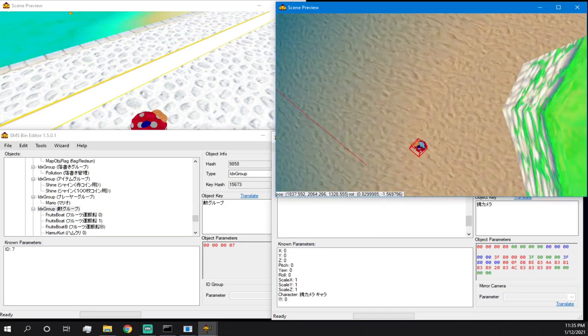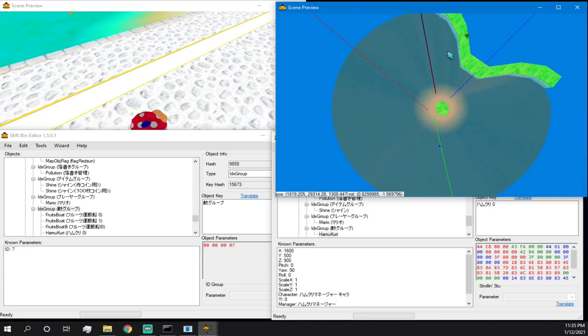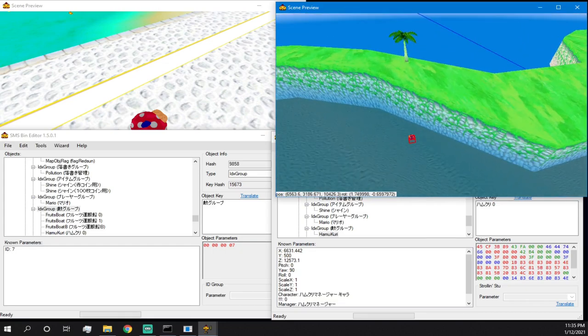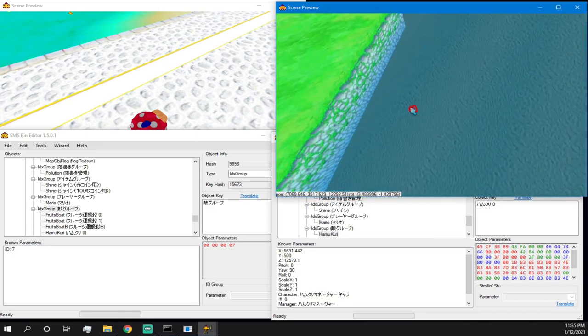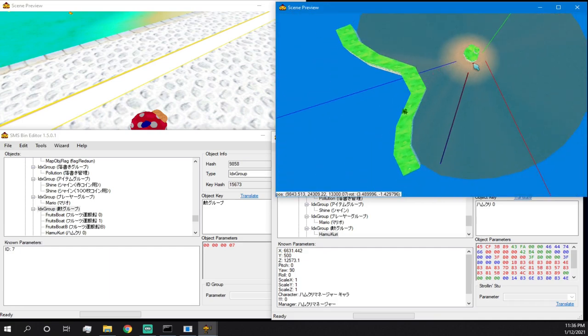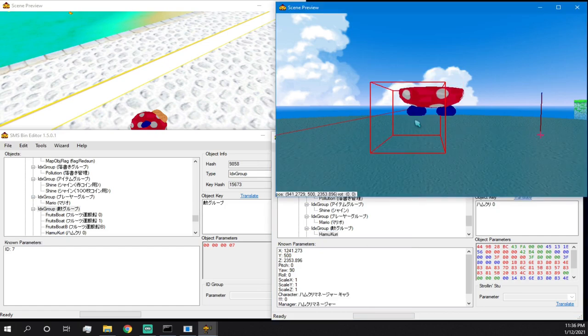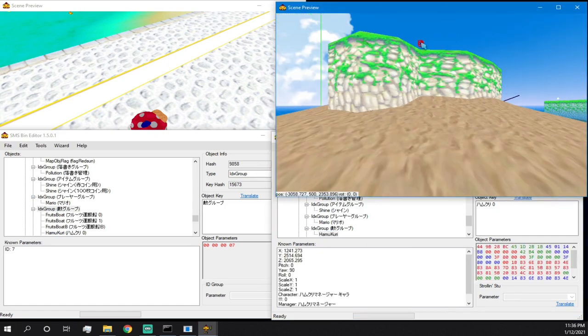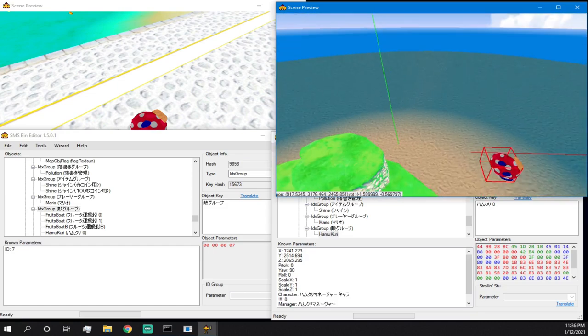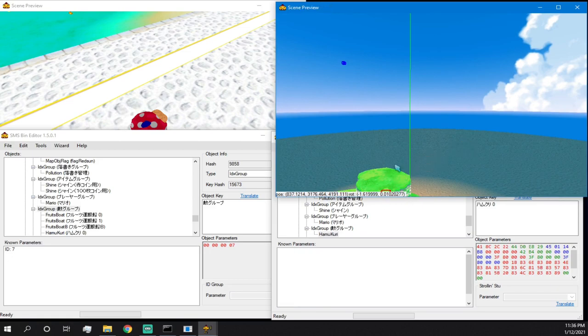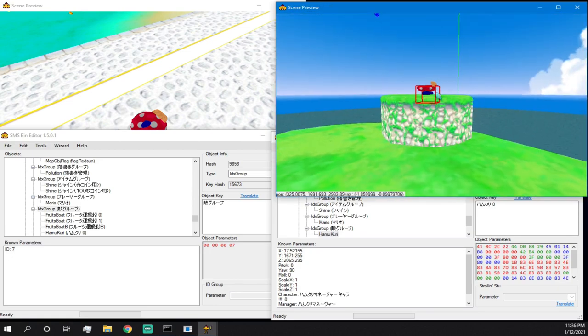I'm going to explain the hardest part of making enemies in SMS. You get used to it over time, but it's still the most cumbersome part of SMS bin editing, and it's just kind of annoying. But actually, let's put this guy over on the island, because it'll be easier to test on the island, since it's a flat surface. Okay, let's get this guy down on the ground. Be better if he's on the ground. Alright, cool.